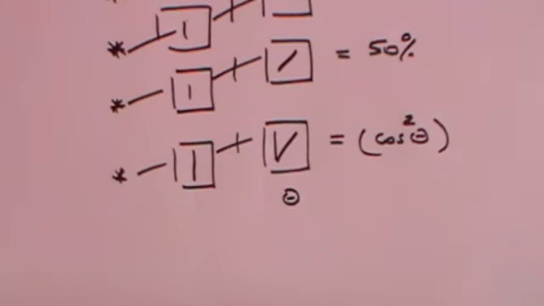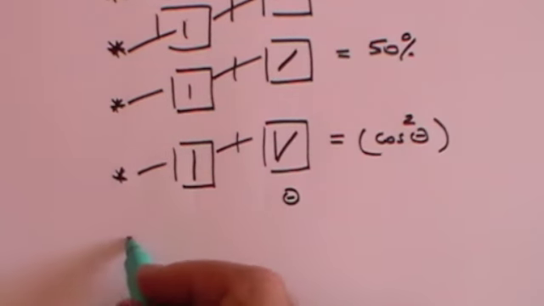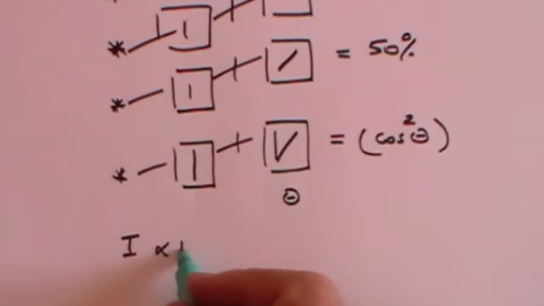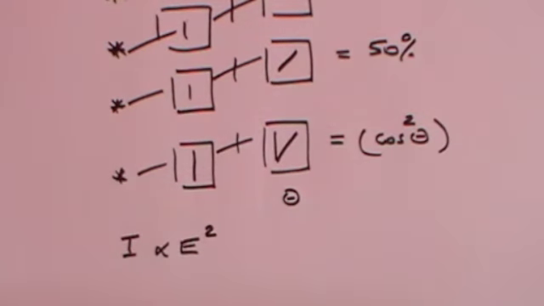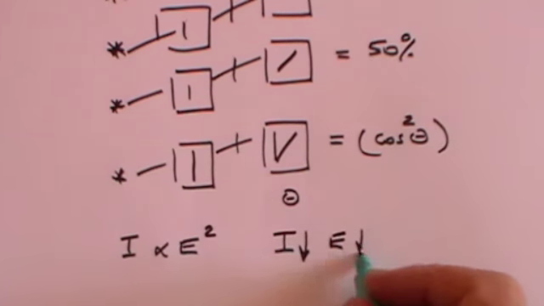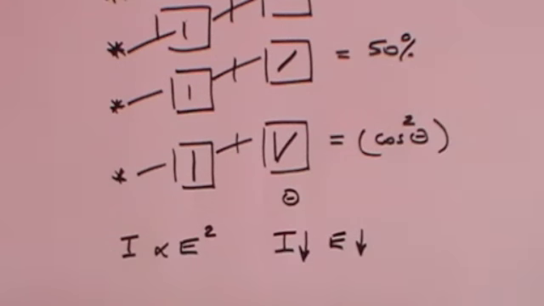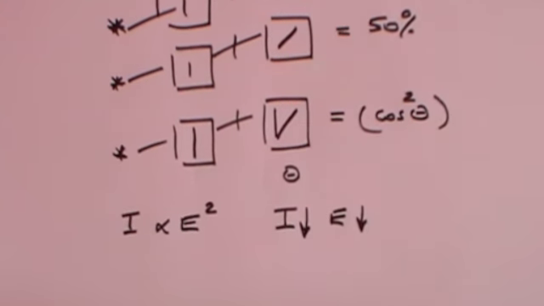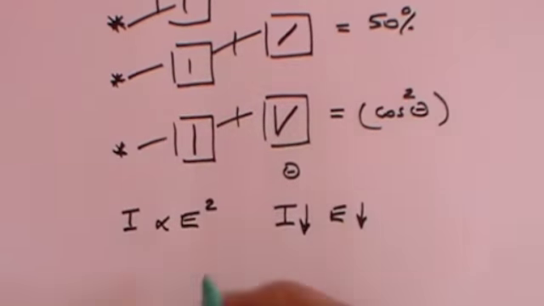But I said that there was a bit of a problem with this in terms of dealing with it solely classically mechanical, because the intensity of radiation is proportional to the E field squared. And this might be taken to suggest that if the intensity falls off as the cosine squared term, if intensity goes down, that must mean that the E field goes down, and that means that the total energy goes down. Now the total energy, you know that the energy of a photon is given by Planck's constant times the frequency.